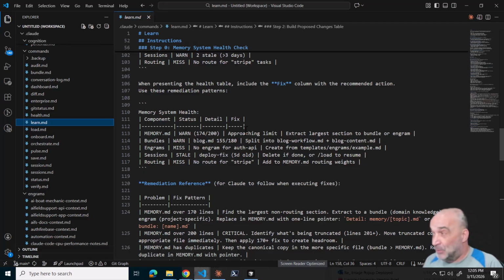So as an example, it might learn that I always want to act like a senior software engineer in this particular case. But the reality is I don't want it to always act as a senior software engineer in this case. I want it to act like a senior software engineer with XYZ expertise, right? So I can tweak that message before it actually saves to learn.